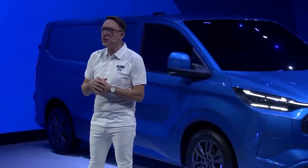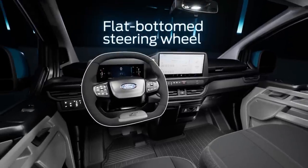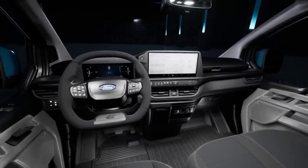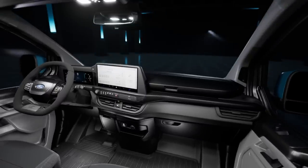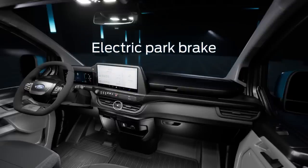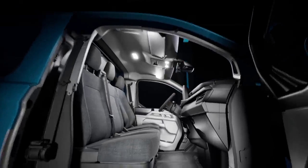Customers often tell us that access through the cab would make their lives easier. We've gone to huge lengths to maximize space in the cabin. For example, the front wheels are located a little bit further forward to make it easier to move across the cabin. We've also done everything we can to free up space and minimize intrusion. This ranges from adapting a flat-bottom steering wheel to moving the shifter onto the steering column and using an electric park brake. So whether there's just the driver in the cab or three people heading to a job, there's plenty of space with a convenient flat floor, and moving across the cabin is as easy as possible.